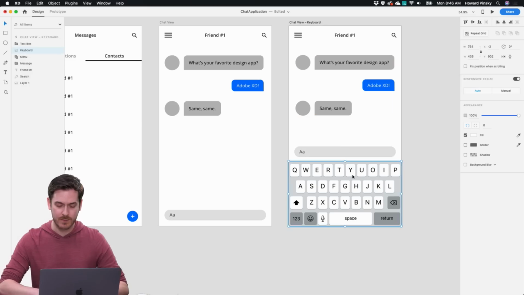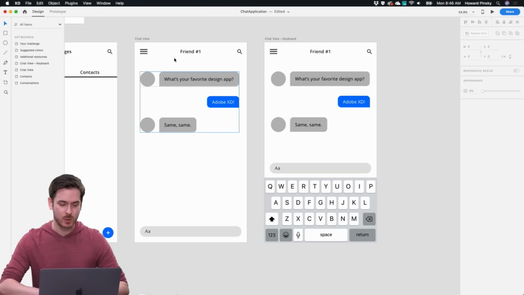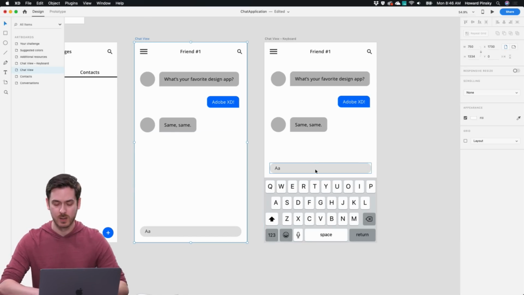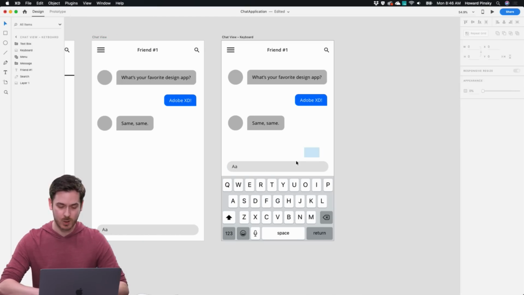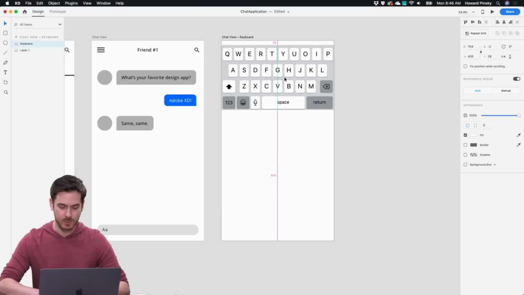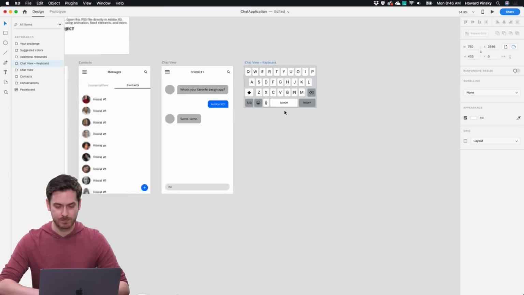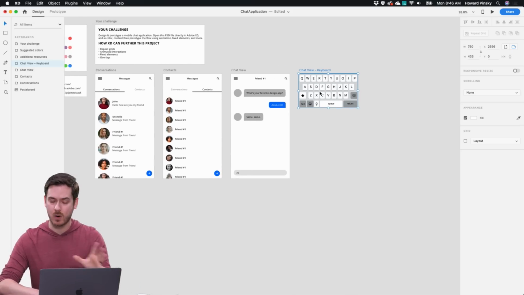Now over here we have this keyboard element, right? So what I want to show off is how overlays work in something to this extent. So we have this chat view, and instead of duplicating the entire artboard, we can just have an artboard with a keyboard. So I'm going to delete all the elements except the keyboard on this artboard. Move this up to the top, and then just shrink this keyboard down like this. So we have basically just a keyboard. We're saving a lot of space, and this can be used on any artboard.